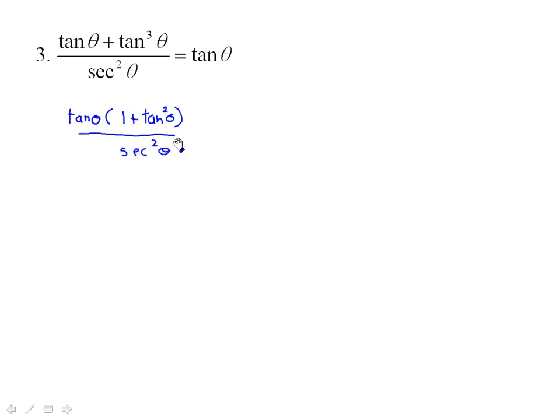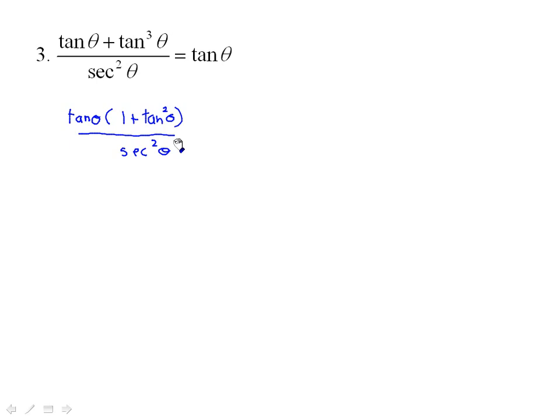Now, the temptation to do something with the secant squared theta is probably very strong. Some of you will want to go 1 over cos squared theta. Others of you will want to use the Pythagorean identity. And generally speaking, there's no absolute wrongs with simplifying expressions using identities. You just want to make sure that you ultimately choose the most direct route. And if you don't, then you have to do a little bit more work to get it where you want to go. So if your algebra is strong and you've got good command of the identities, you may find that you don't do it necessarily the fastest way, but the job gets done.